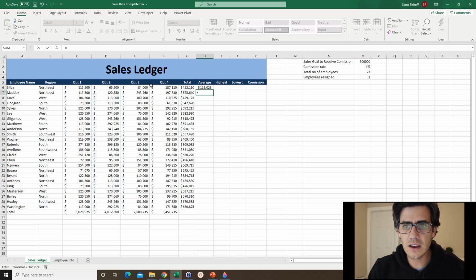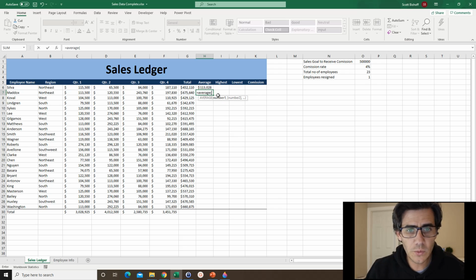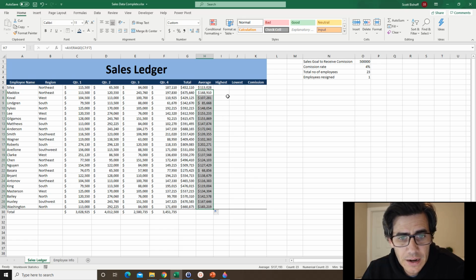And then instead of using the auto sum over here, I will just type it in. So average. And then once I type it, I have to have that first parenthesis. And then I'll select my 4 quarters. All right, once I have that done, I'll drag it down. And instead of dragging it this time, if I double click on that box, when my cursor becomes a little plus, it will automatically expand that out. All right, so that's the average.